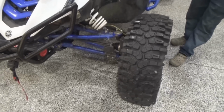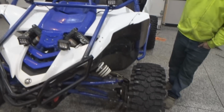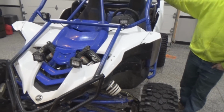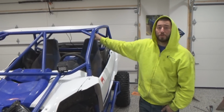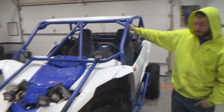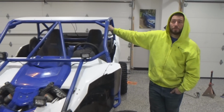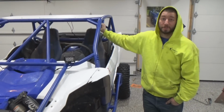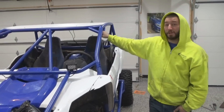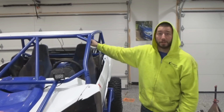So I don't know, it still seemed pretty good as far as turning radius. Maybe going this route, just spacing that off, and then when you have to go rack, because there's no way the stock one's going to hold up, we'll see how long it lasts. If you upgraded and gained a little bit more throw back, and if this took care of the majority of the feedback issue, then maybe we'd be back in business. We won't know until we find that out. Any little bit will really help with feedback, because it's violent.